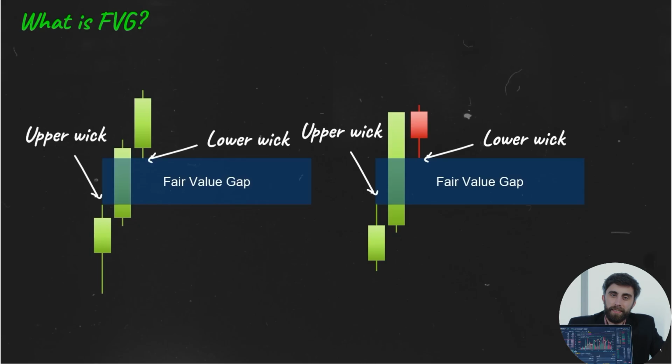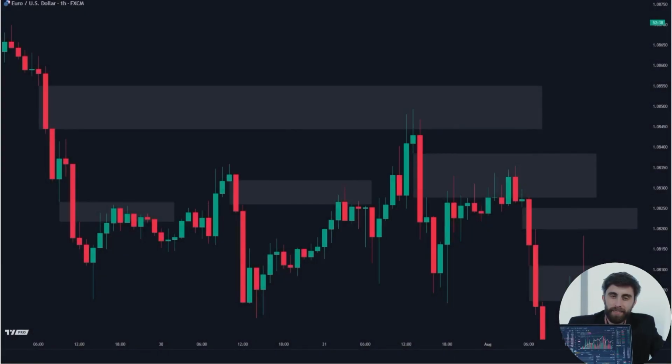Aside from the reasons we discussed earlier, the market usually returns to these areas to fill them, because these zones represent inefficiencies in price movement. These inefficiencies, also known as imbalances, often indicate a lack of liquidity in those regions. Large institutional players tend to fill these gaps to rebalance orders and ensure smoother price action, allowing the market to continue in a more stable and efficient manner. Therefore, fair value gaps can become a magnet for the price before continuing in the same direction.